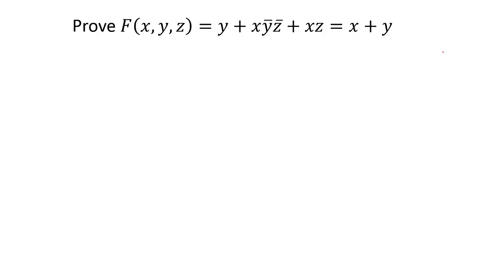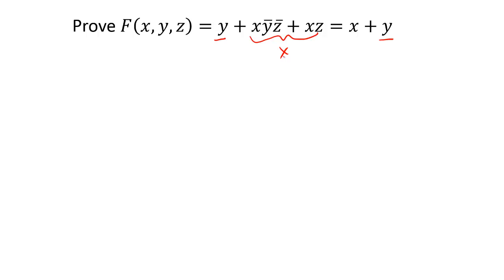Here we have a Boolean proof problem. I've never solved this before, but let's just take a quick survey of what I think we need to do. The first thing I like to do is compare where am I to where I need to go. Immediately we see I've got y here and y over here. So basically I just need to show that this is equal to x. Somehow I'm going to have to get rid of all of the extra stuff there.